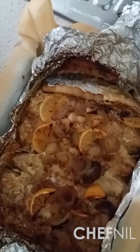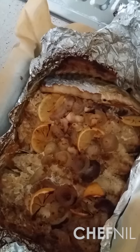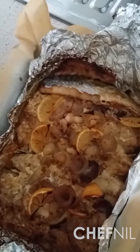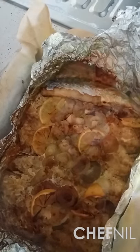Easy, delicious, and protein. And yeah, omega-3. So it is a good meal. Bon appétit.